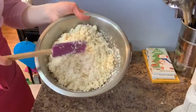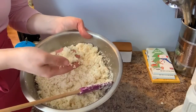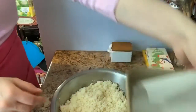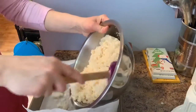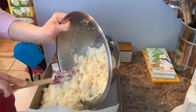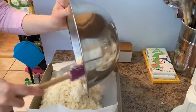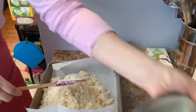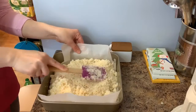Alright, so my mixture is nicely combined. It kind of looks like, I don't want to say wet sand, but kind of does. It's kind of clumping together like wet sand. So what I'm going to do now is put the mixture into my pan. Just kind of dump it all out. I didn't add any additional milk to mine because I don't think I need it. Everything's sticking together nicely. Get everything all out, and then you're just going to press this into your pan to make it one even layer.